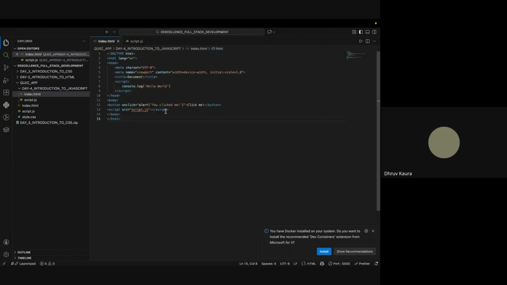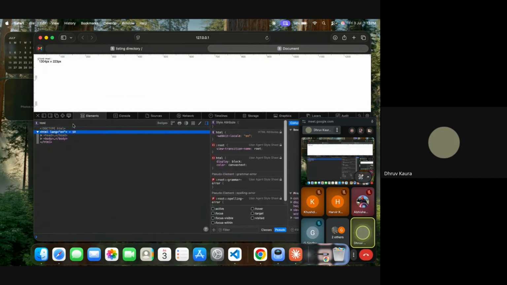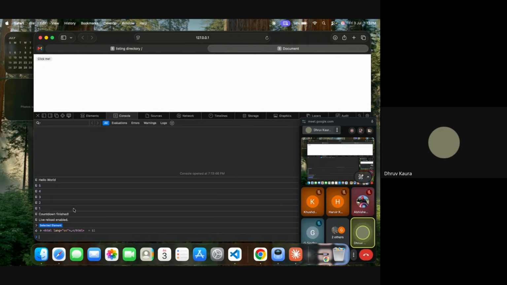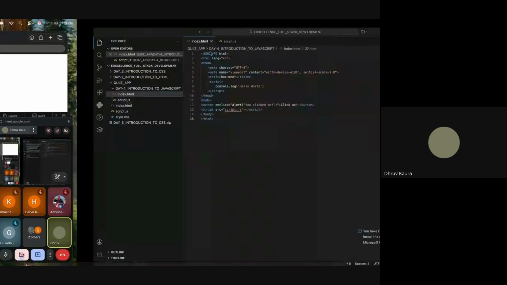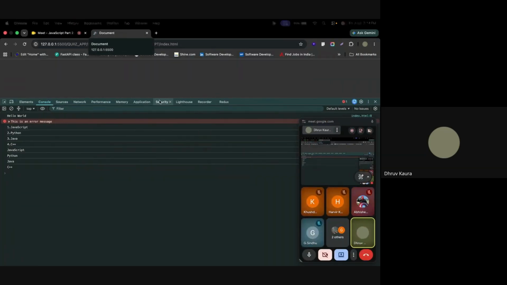We are writing it inside this. So we'll open this with live server. We'll click on inspect, go to console, and then we can see we have the output 5, 4, 3, 2, 1, and our countdown is completed. All right.